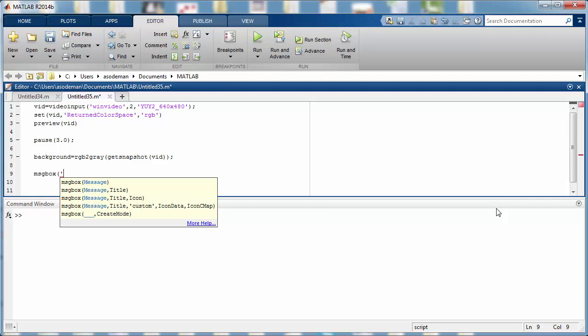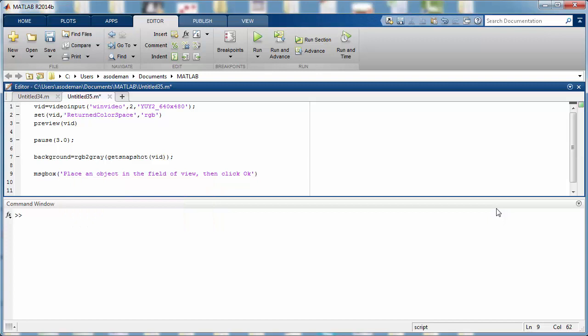So for this message, let's type in: place an object in the field of view, then click OK. Now we would like MATLAB to wait and not move on to the next line of code until we have clicked OK. So we need to add something else here.